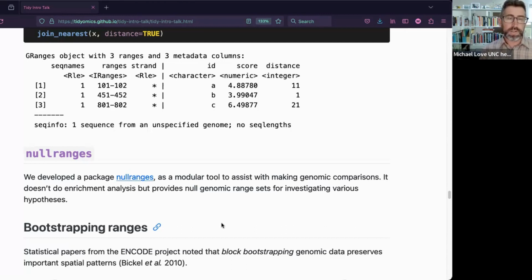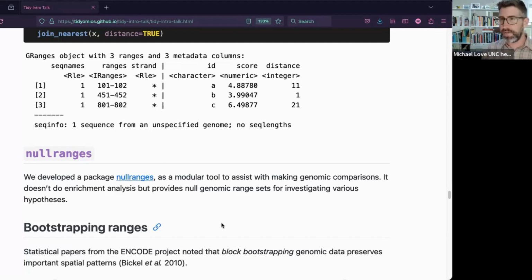Two types of things that people often want to do are create shuffled data in the genome, or create a matching set. So you might have these regions of interest, say SNPs associated with some disease or loci, and this other set, but they're somehow incomparable.